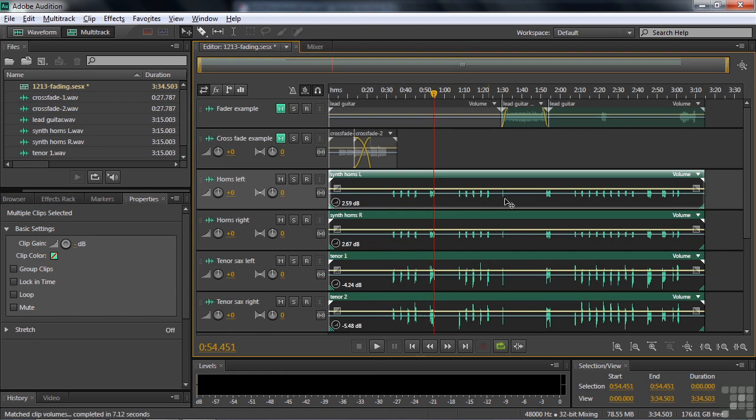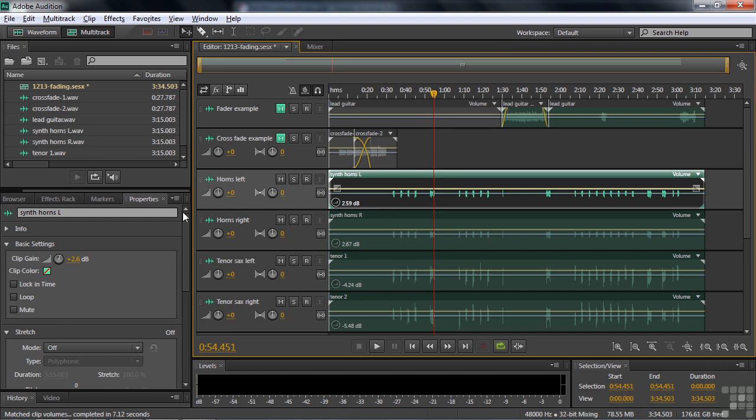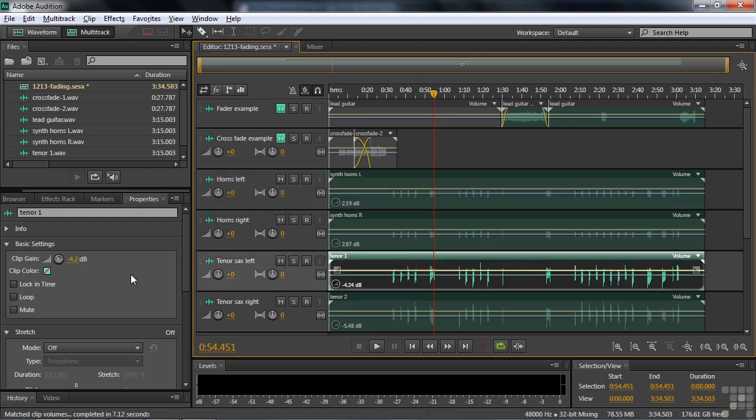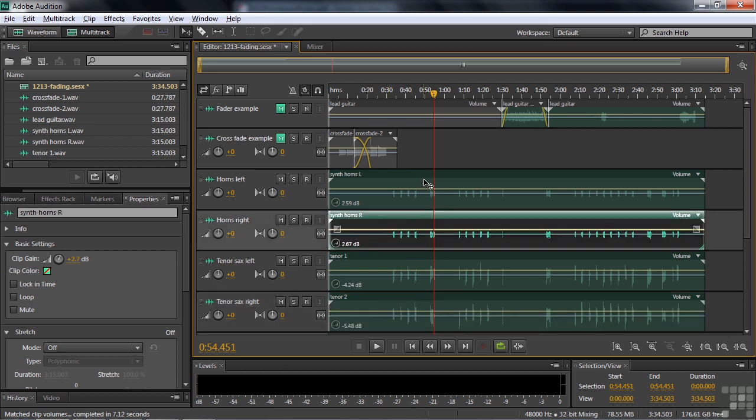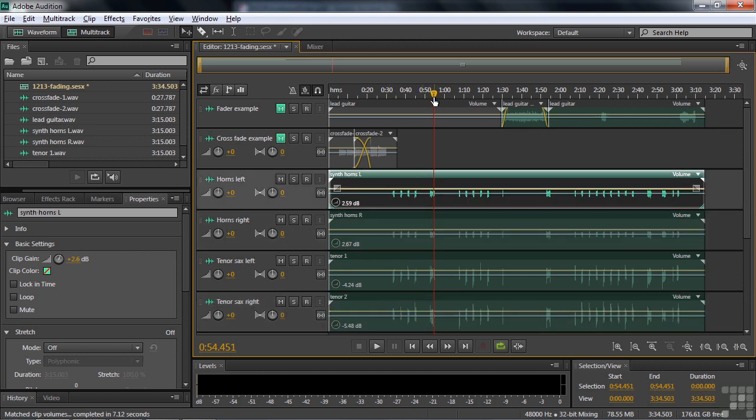And let's see what happened. I need to click away to deselect them and then select one. Over here in the Properties panel, you can see that the clip went up a little bit, so it's compensating for the fact that it was kind of quiet relative to the others. If I click on the louder one here, you can see that it went down. So we have now matched the volume across these 4 clips. This one went down a little bit farther, and this one went up about the same as this one did. So now all 4 of them are equal in volume.